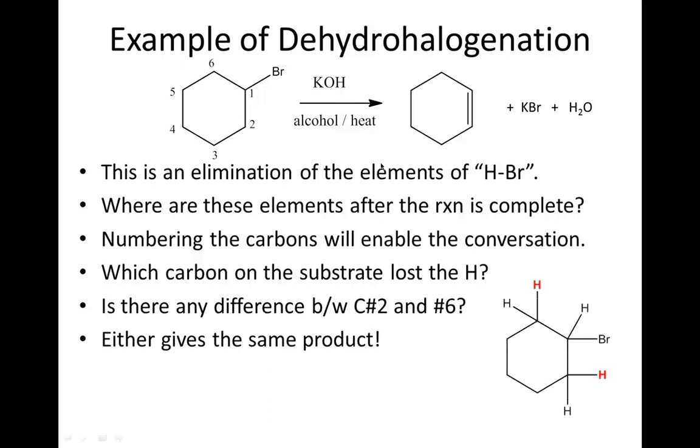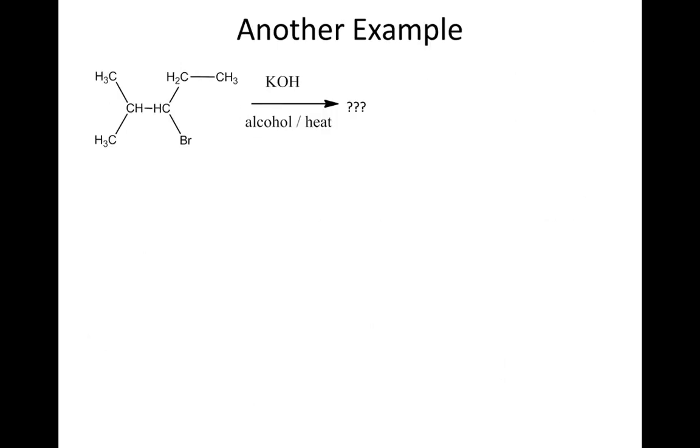And that's fine. That's pretty simple. And here's a drawing that sort of explodes out the hydrogen so you can see that. So one or the other of these red indicated hydrogens comes off to make the double bond. And if I put it here or if I put it here, I can't tell the difference. So I've put the numbers on there. Okay, so here's another example. Again, it's an alkyl halide. I've used bromine again. I could have used chlorine or iodine.